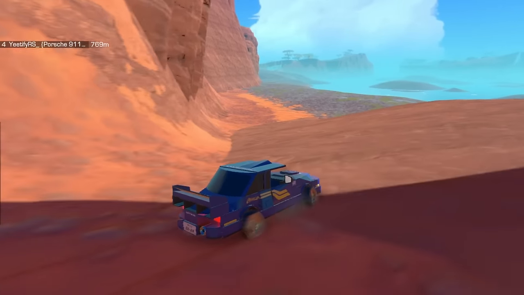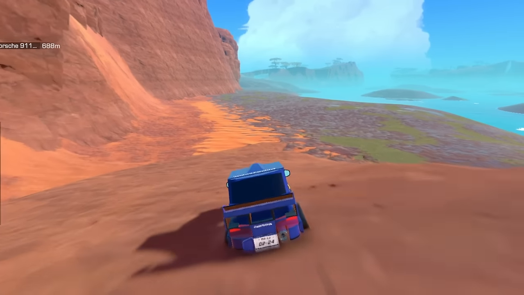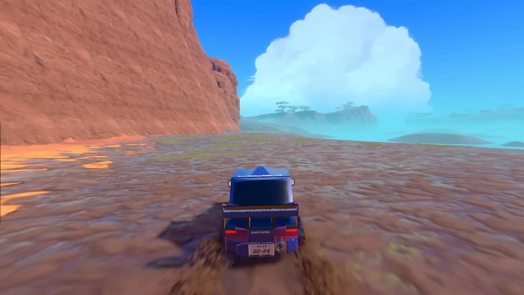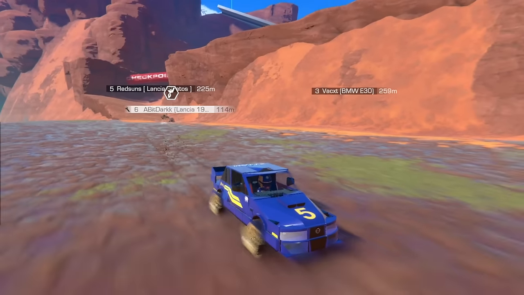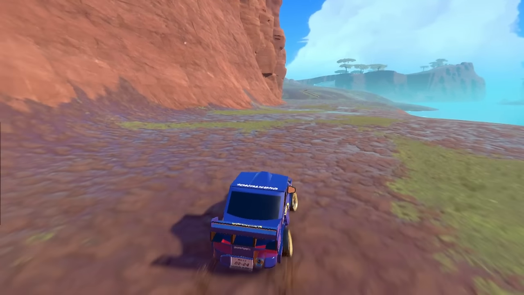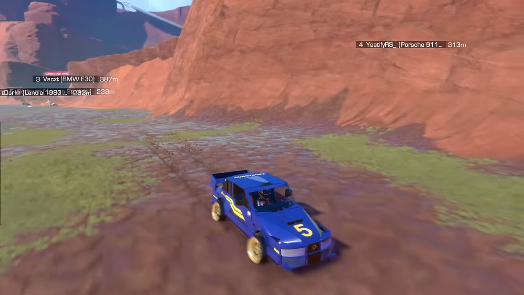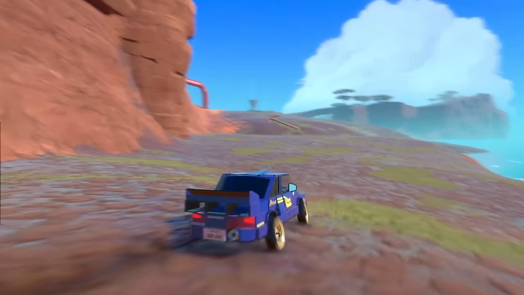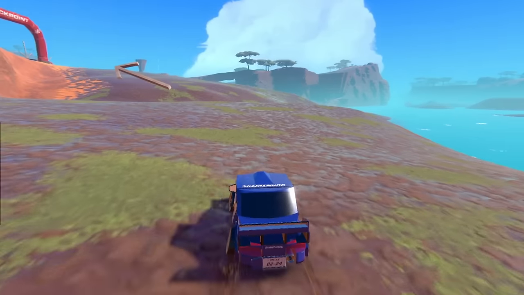This is the swampy marshland. Yes, there we go. We're in the marshlands. This is where we need to be careful of our traction because this is very slippy. The Evo's down. It's my turn. Okay, we're good. Both Lances have crashed. Oh, we've gained so much lead here.